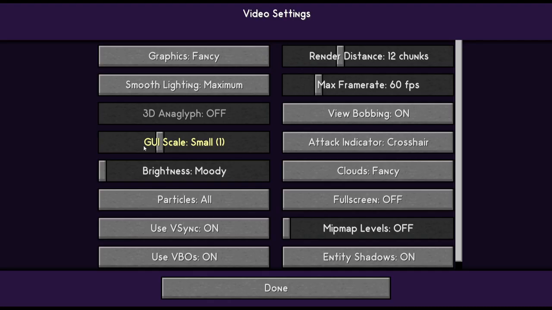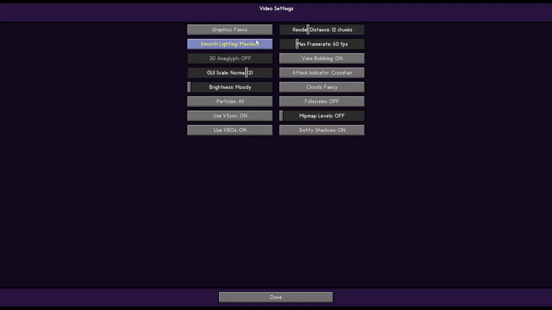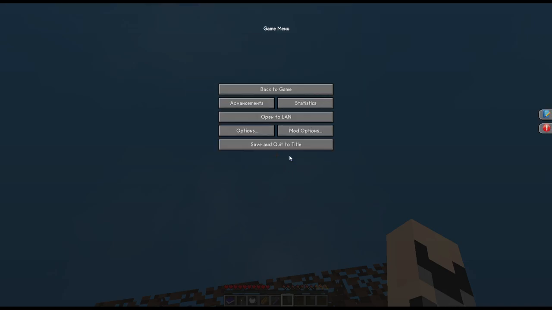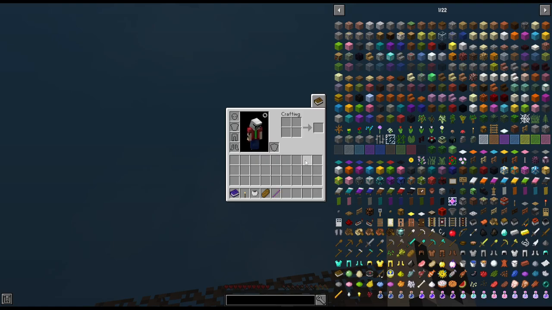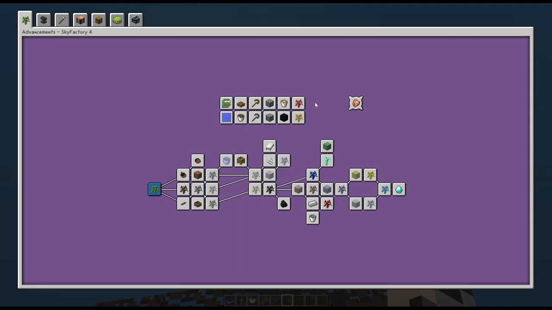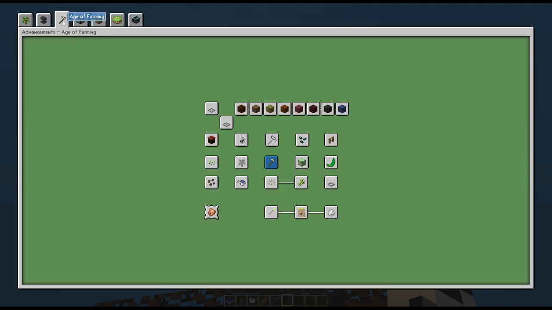Turn that to... no, that is too small. Normal. Yes. Oh, that's so much better. I saw that they moved that. So the first thing we want to do is get through this whole story tree right here. We're going to work through the Age of Enhancement and then move forward to the Age of Farming.